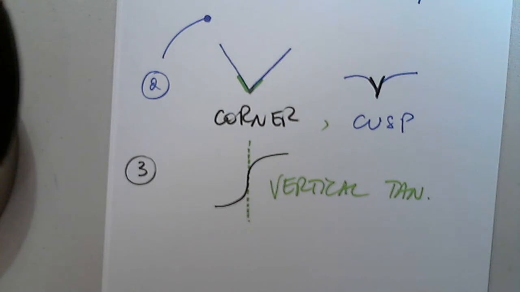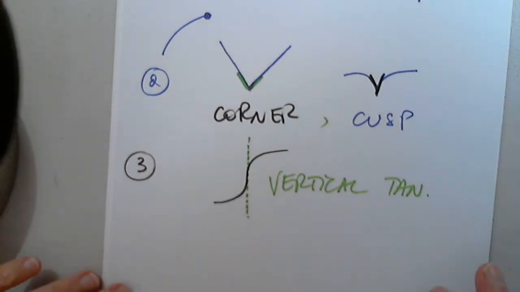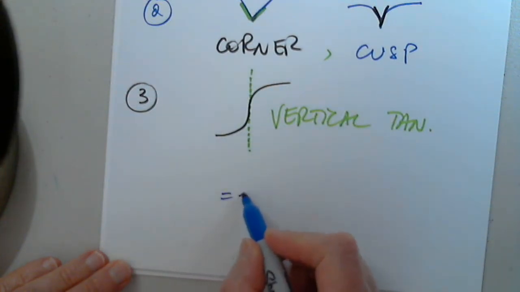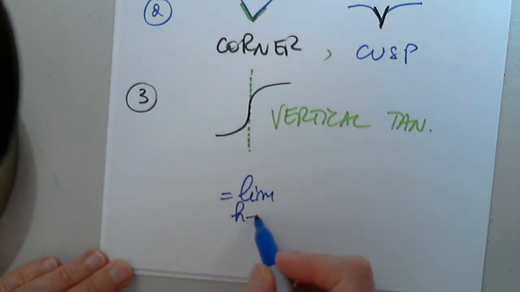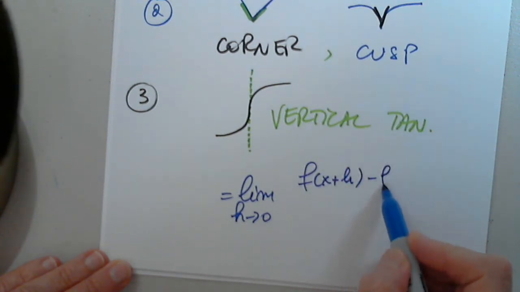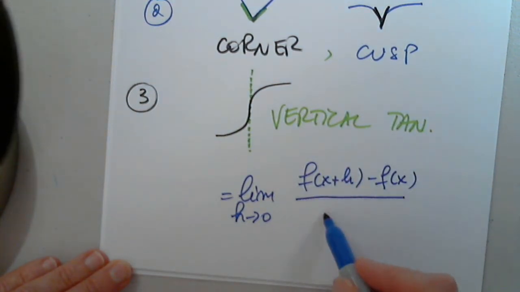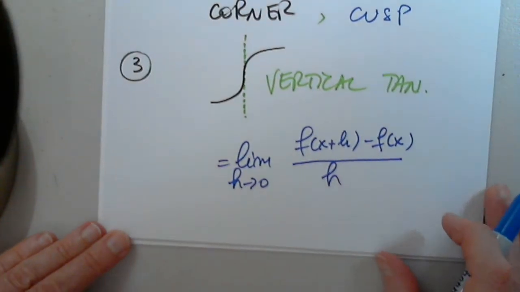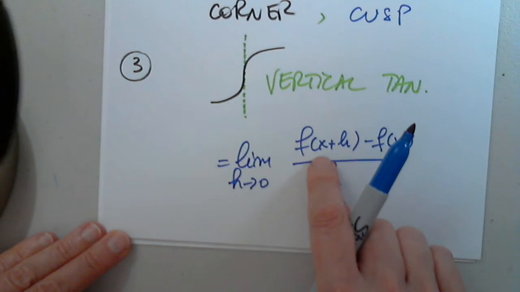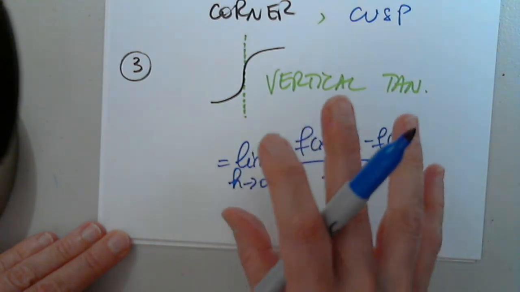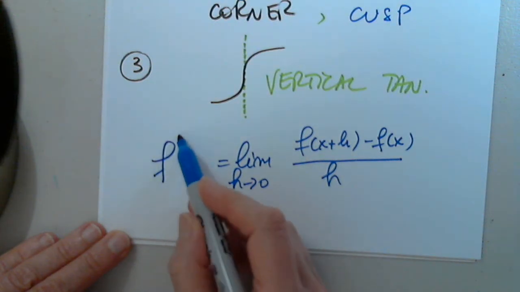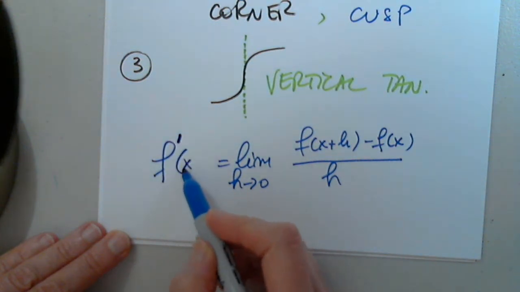So this is our notation. Finally, we can identify that the limit as h approaches 0 of the difference quotient, f of x plus h minus f of x, divided by h, gives us the instantaneous rate of change for any particular x value that we want, and it has a name and a notation, and here it is: f prime of x.